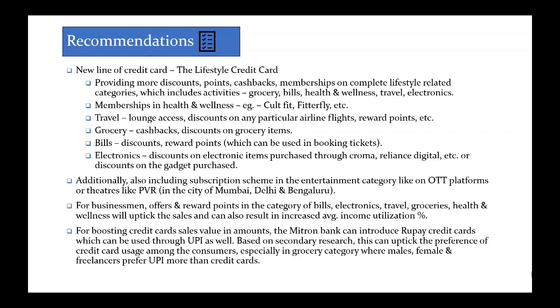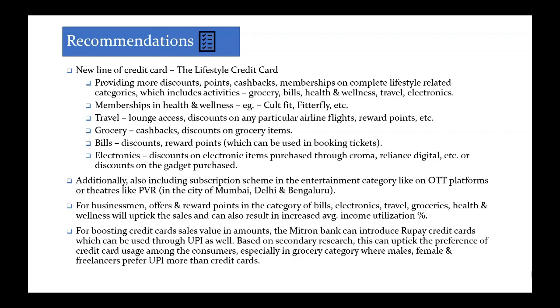Like for health and wellness, in memberships, we can give Cult Fit or Fit or Fly. Then for travel, we can give reward points, discounts, lounge access. For grocery and bills, we can give cashbacks and discounts. For electronics, same, we can give discounts. Additionally, I want to mention that we should also include a subscription scheme in the entertainment category, like OTT platforms like Sony Live and some others. And for theaters as well, like PVR in the cities of Mumbai, Delhi, and Bangalore, some kind of a reward or a cashback or points, something like that.